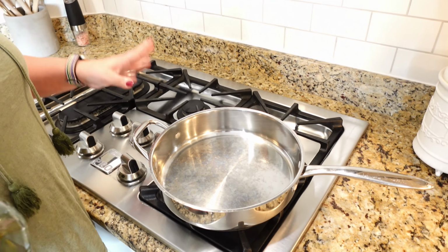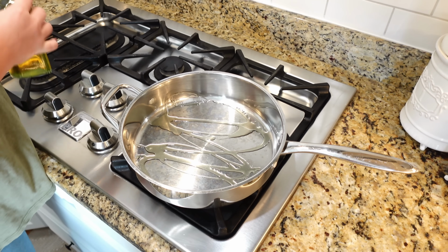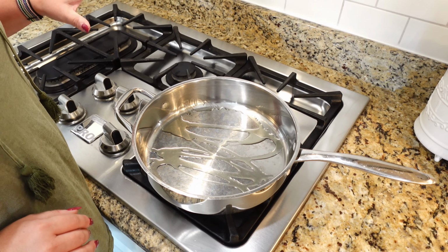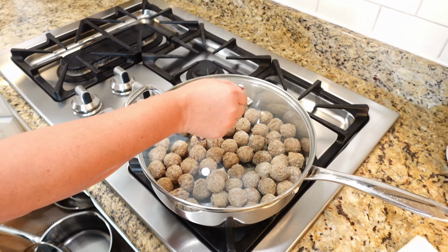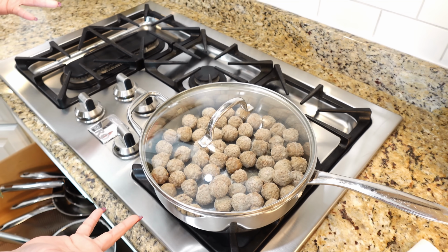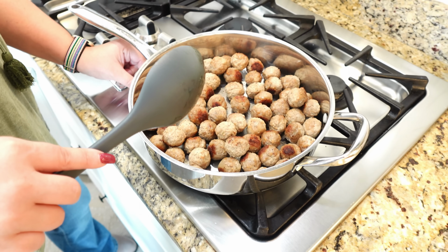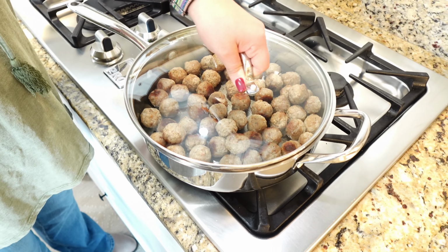All right, first of all, I just have a large skillet over here. We're gonna add just a couple tablespoons of olive oil, and we're just gonna saute our frozen meatballs right in here and let them thaw out as they cook. Pop that on. They're already cooked, so we're gonna let them heat through. All right, they're starting to brown up on the outside. I'm just gonna turn my stove down to a little less than medium and let that keep going.